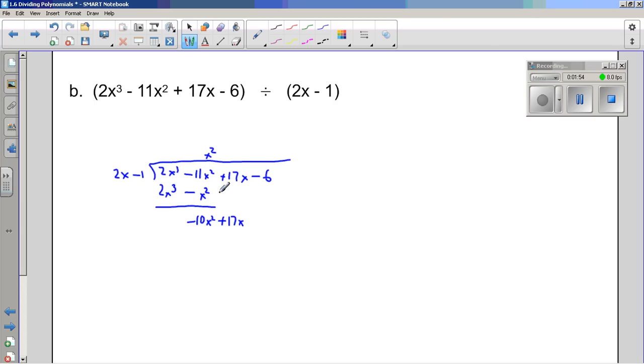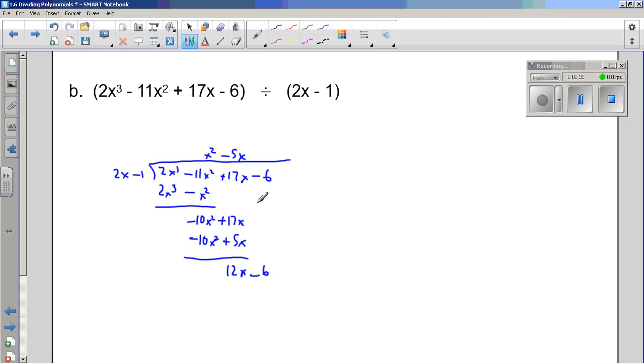What's the next thing that I'm going to multiply by so that I get a minus 10? Well, what times 2x is going to give me minus 10x squared? I'm going to need a minus 5 to get to the minus 10, and then I also need an x, right? And then when I multiply, do it term by term in my head: negative 5x times 2x is negative 10x squared. Negative 5x times negative 1 is positive 5x. And notice all my terms are lining up here. All my x squared terms are in this column. All my x terms are in this column. And then I subtract, and I get 12x. Bring down the minus 6.